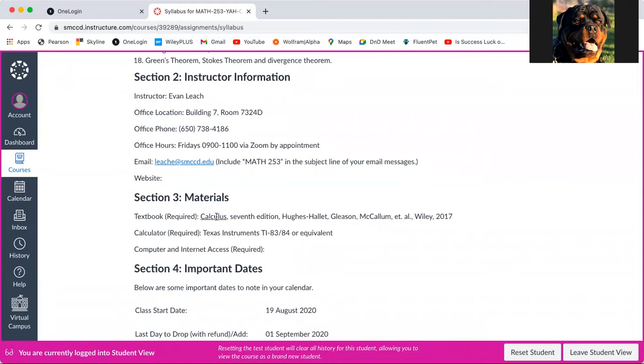So it's just called Calculus because all calculus books have the very boring title of just Calculus. And we're in the 7th edition, and it's the Hughes Hallett calculus book. For those of you in the know, that's how we always refer to calculus books. We're using the Hughes Hallett book. So if you ask another calculus professor, what textbook are you using? They'll just say calculus. And everybody will be like, oh, yes, yes, of course.